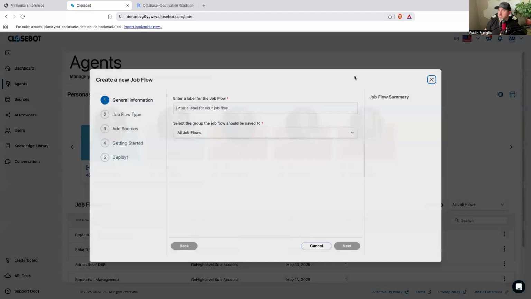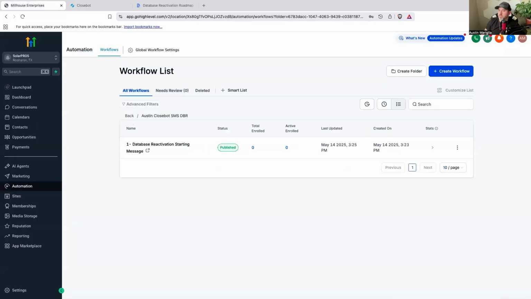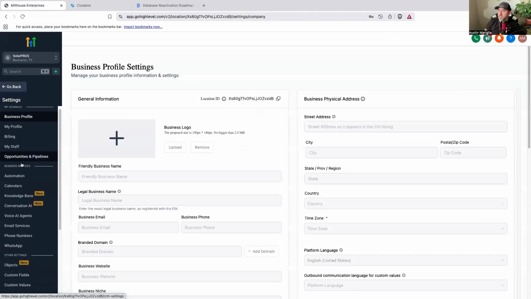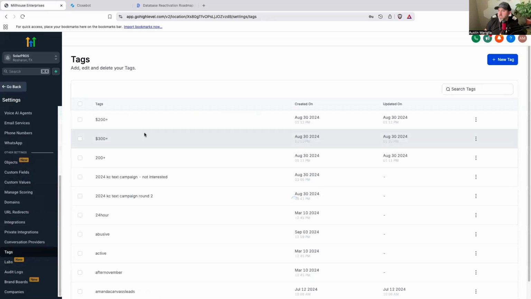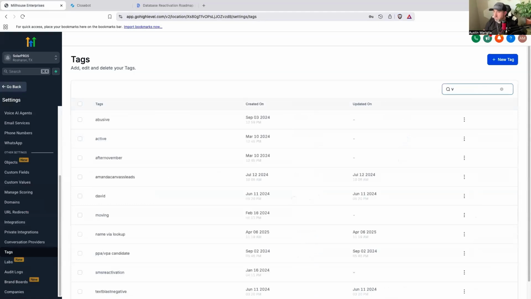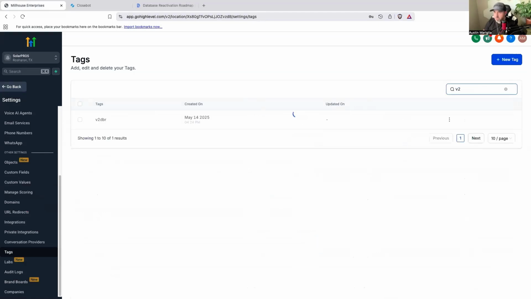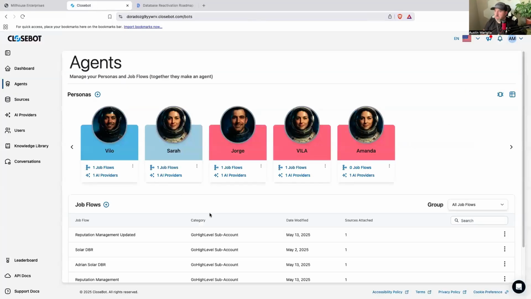And before we do that, let's do this. Settings, tags. Do we have V2? Yeah, we have a V2 DBR tag here.